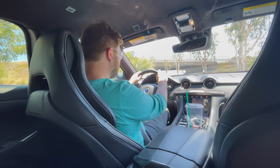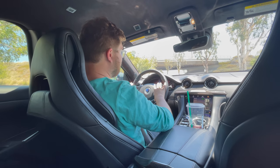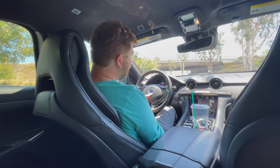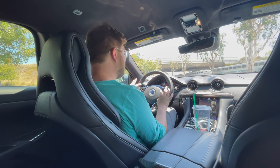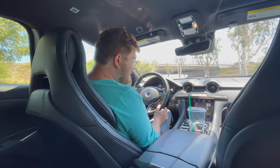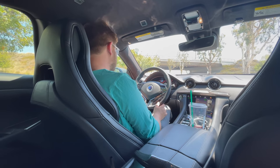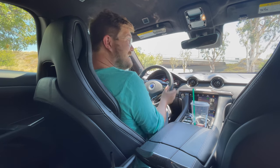The steering wheel honestly feels like a Model S steering wheel rim with a different insert — good wheel, easily accessible to your paddle shifters, with a Karma logo in the center. On the right side, you get all your adaptive cruise control and lane centering. This car has active lane centering and it works quite well on the highway. By my left knee I have controls for trunk, fuel cap, and electronic parking brake. Could you fit four people in here? Absolutely. Go to the golf club, go to the country club — that's what this is meant to do. But really it's a 2+2 interior. Two people very comfortably going out in this car will be no problem whatsoever.